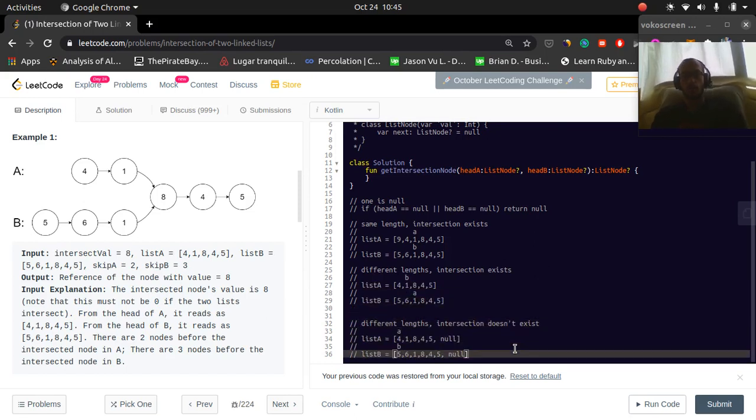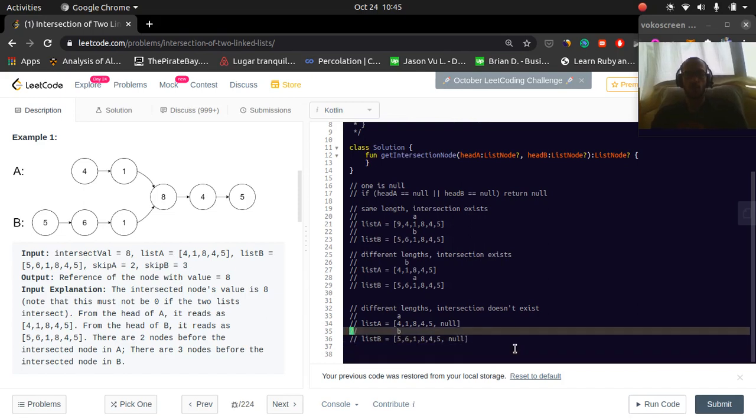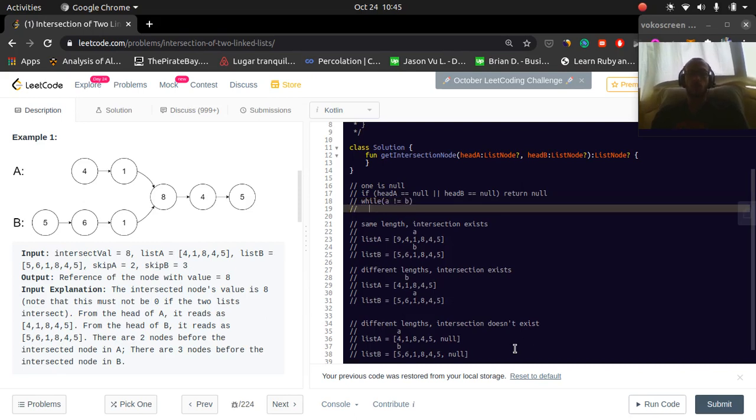Okay. So what's our code going to look like? While A does not equal B, what are we going to do? We'll set A equal to A dot next if it's not at the end. And how do we know if it's at the end?